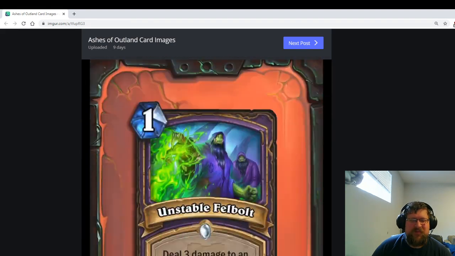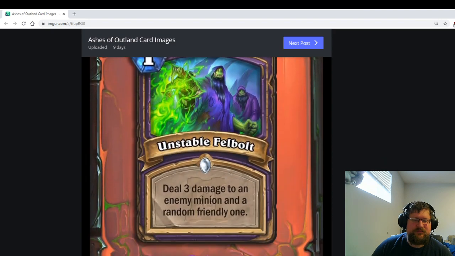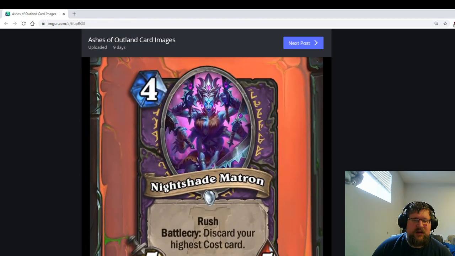All right, the Unstable Felbolt. This card seems great. Yeah, very good, very strong, great control card, and maybe you can even combo it with some kind of self damage thing. Yeah. The Nightshade Matron.